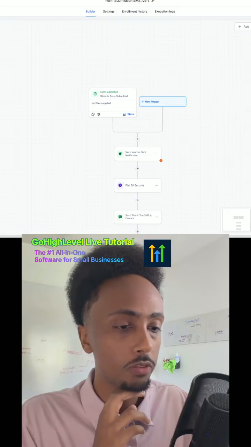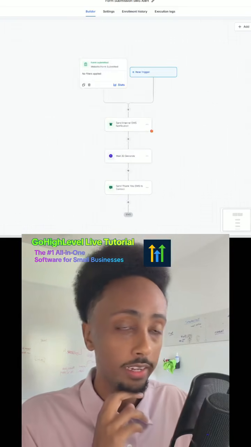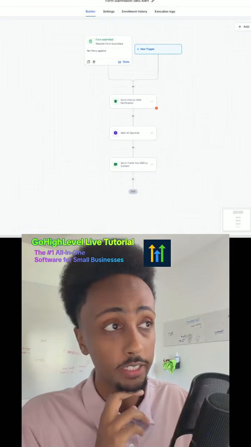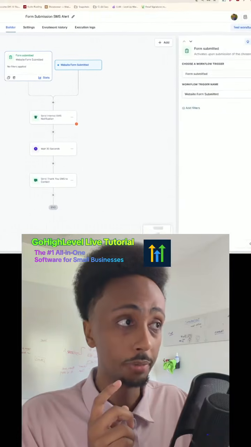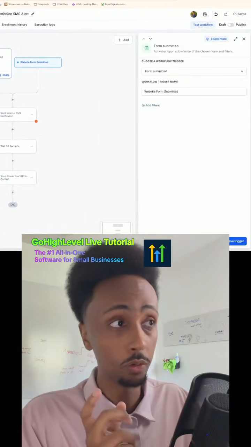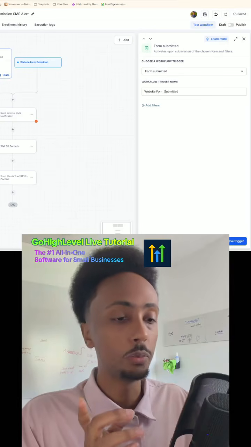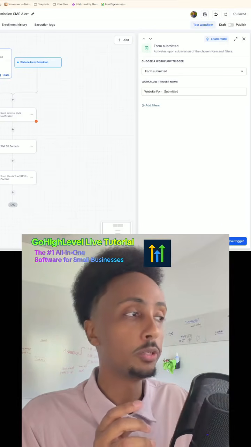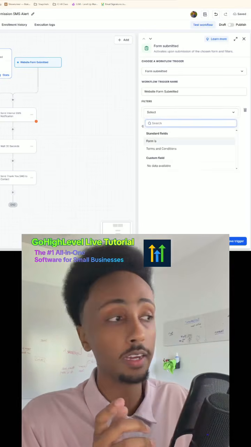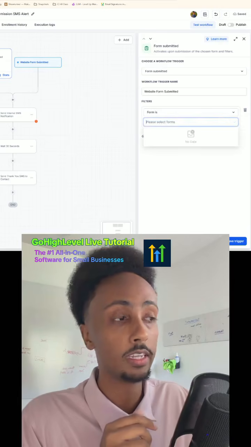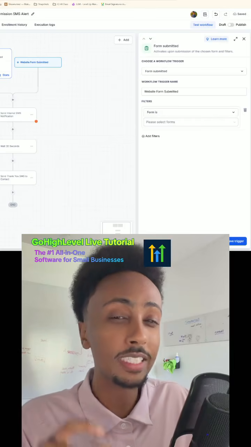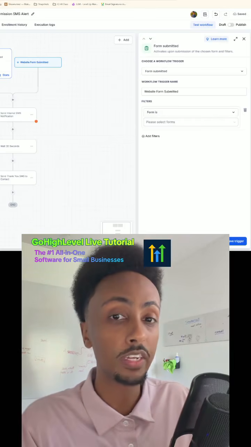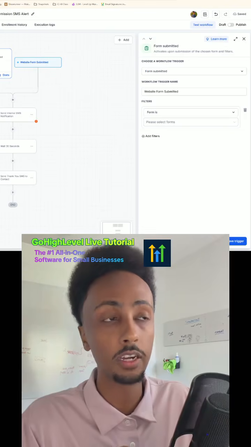So it went ahead and created our automation for us. So we didn't need to have it do anything. Now, anytime you create this type of automation, you always want to filter for the exact type of form. In our case, we don't have any forms inside of high level, so we wouldn't be able to filter them, but you usually want to filter for the specific form that you're doing. So you'd press form is, and then you filter for that exact form. That way, this trigger only activates when this specific thing happens in this specific context. So in this scenario, when this specific form is submitted, take these actions.